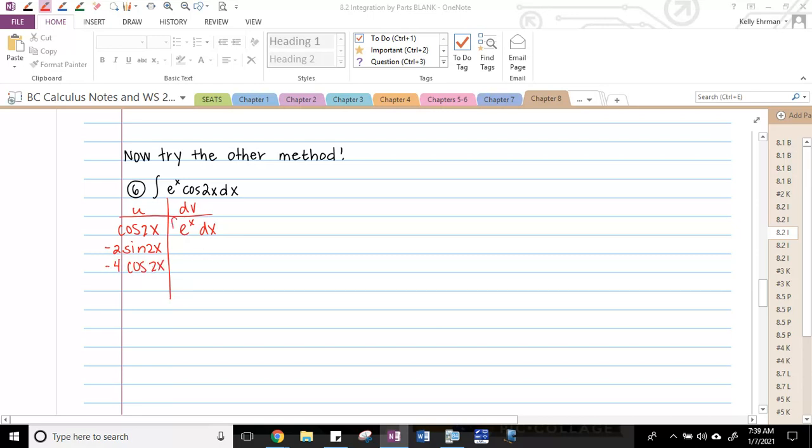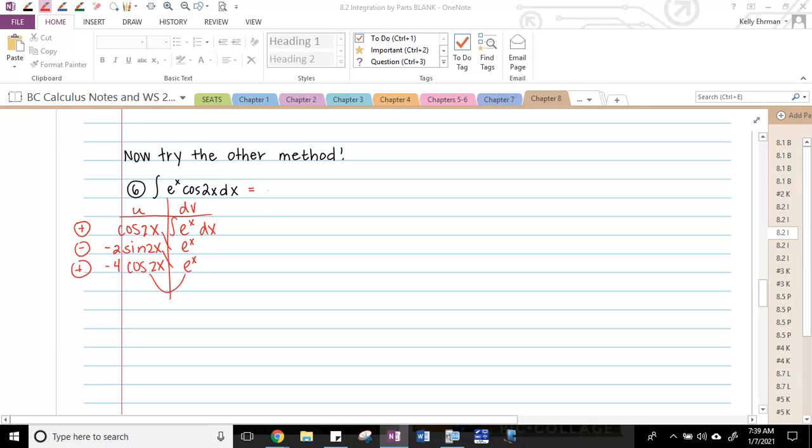And this is easy. The integral of e to the x without any u sub required is e to the x. Same thing here. Plus, minus, plus. Diagonals, loop around. Keep it on the same line. Again, you do this anytime it's an e to the u and a sine or cosine to the u, basically.